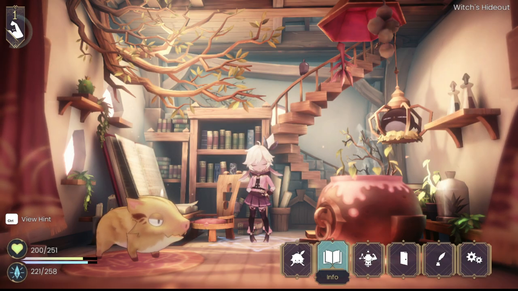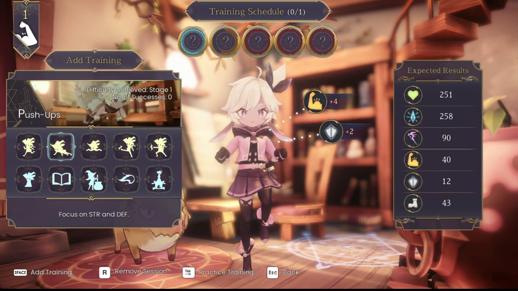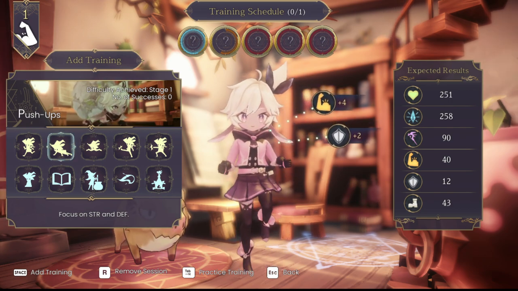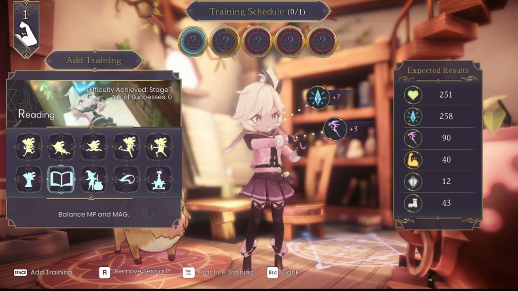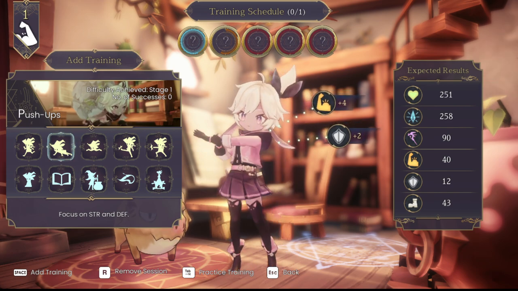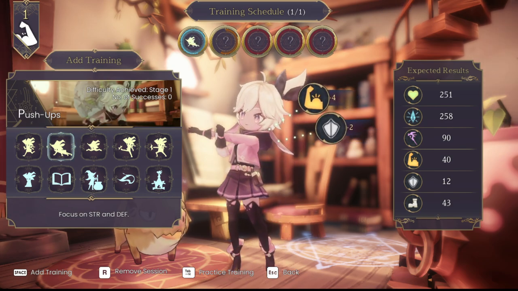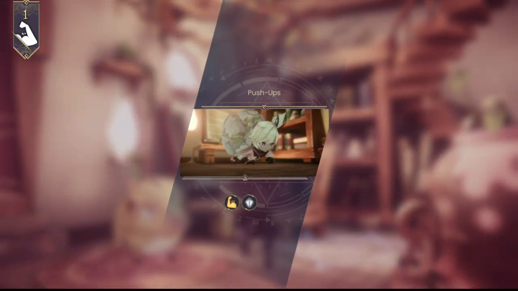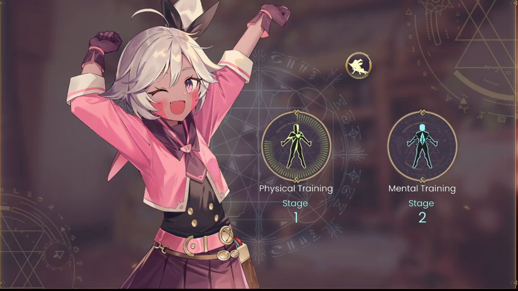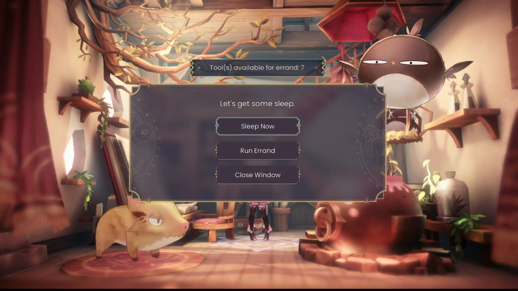For now, let's give her a training and let's finish the episode. Actions, train. Add a train. To defense. That would already be double my defense, huh? All about mag only 5, okay. Let's get the 2 defense, because that is the most I can increase, 2 defense and 4 offense with the push-ups automatic. 15 plus 1. And now I'm going to sleep and run around.